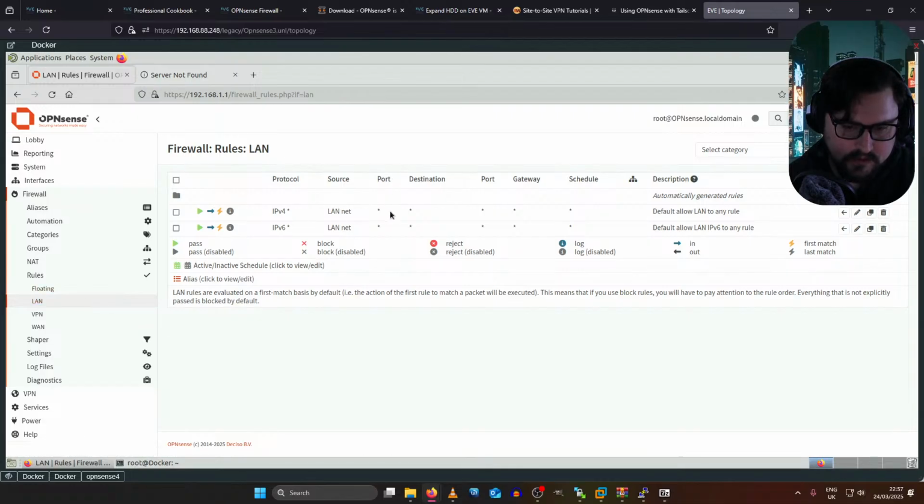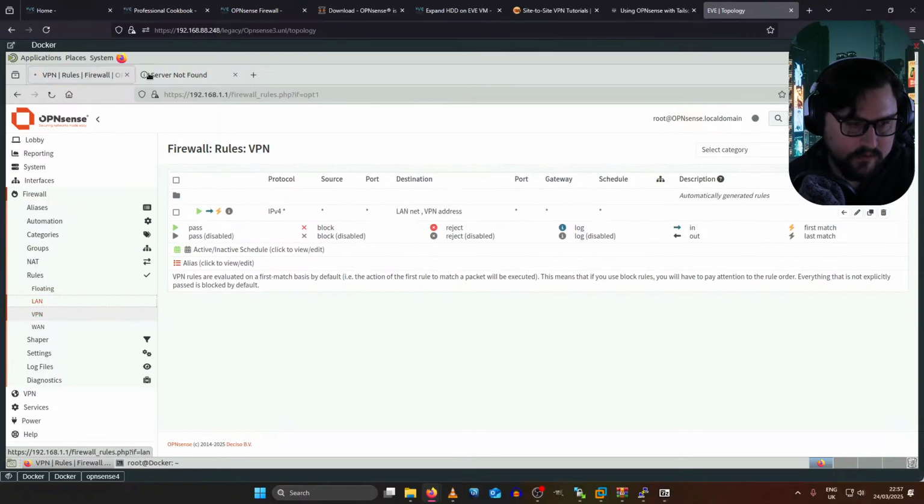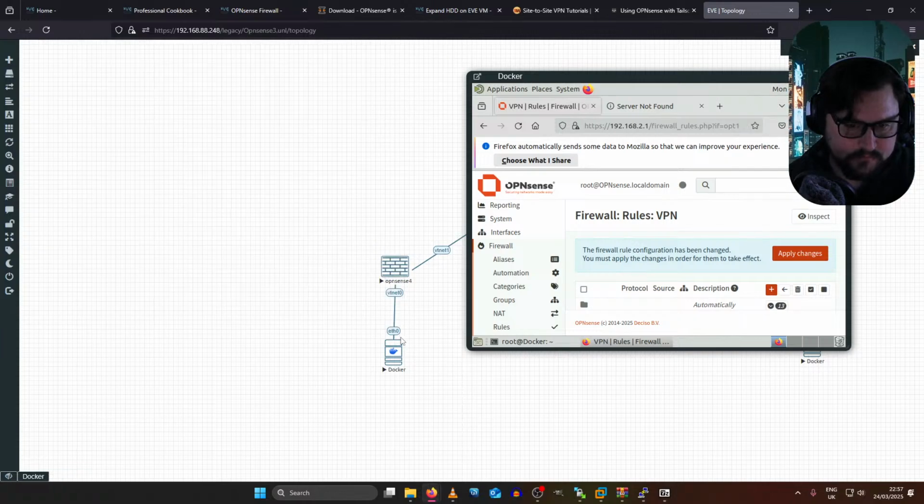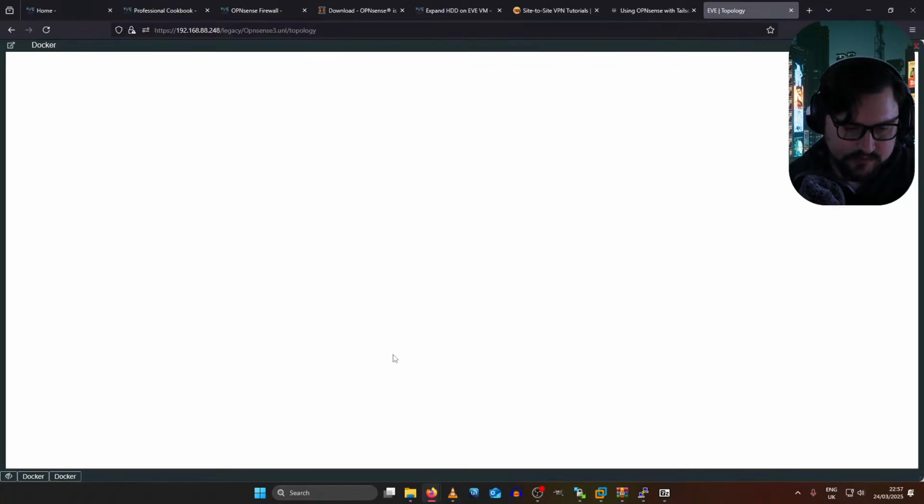So anything from the LAN network to anything is basically already done. I wonder. Let's quickly do this. Let me just make sure which Docker is which.